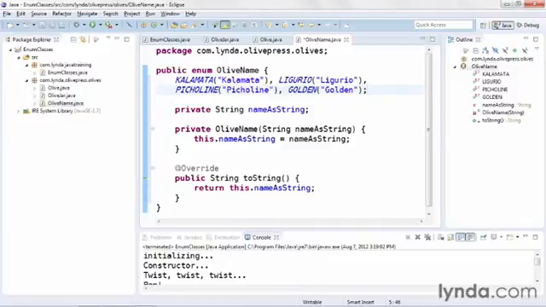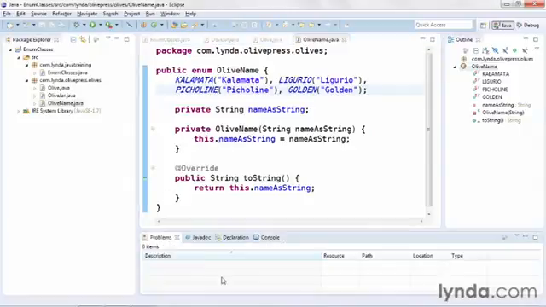So let's look through the whole code. The enumerator is called olivName. It has four options, and each of the options has an identifier, which is all uppercase, and an associated string. The string is being passed into the private constructor, which in turn is saving that value into the private field called nameIsString. Then whenever the object is passed into something that wants a string, the overridden toString method is called, and that's what's returned. I'll save the changes.